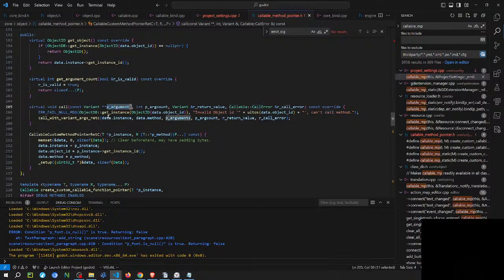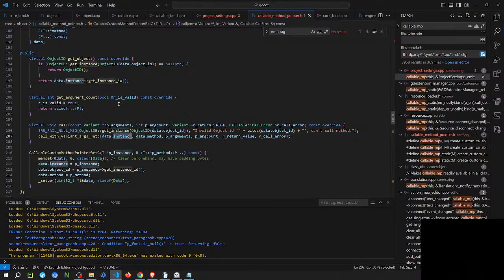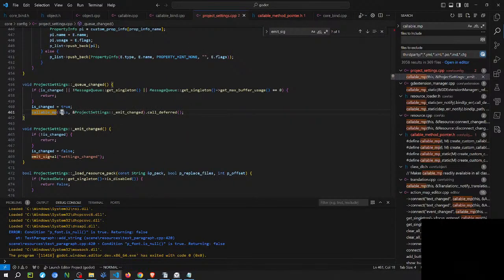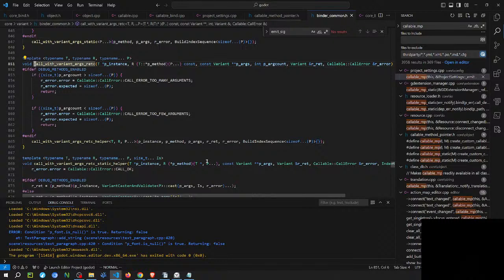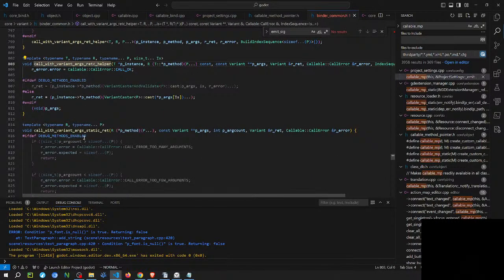It's basically just passing the data. The instance is the instance you passed when you subscribe there, which in this case would be the this, and the method is the function that I pass here. So it's the method that is passed here, and then this is just gonna call that from the instance. It passes to this one. This one is the one that calls. So p instance method.